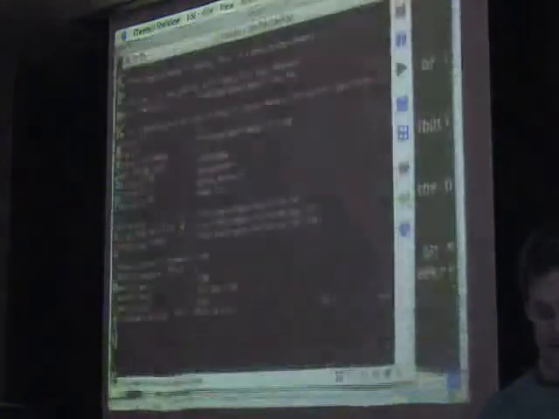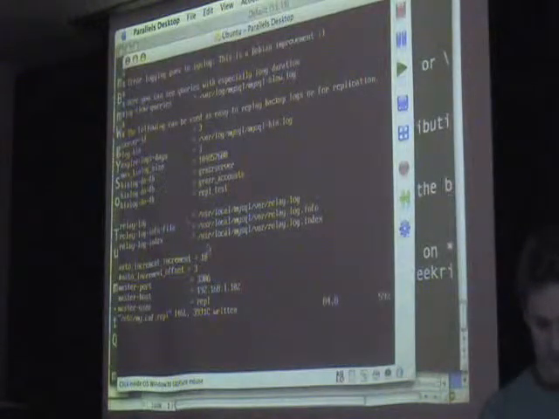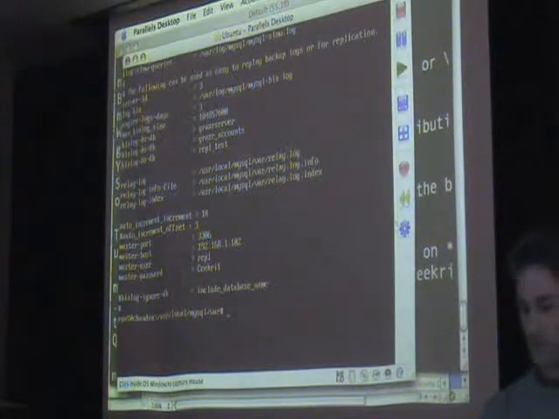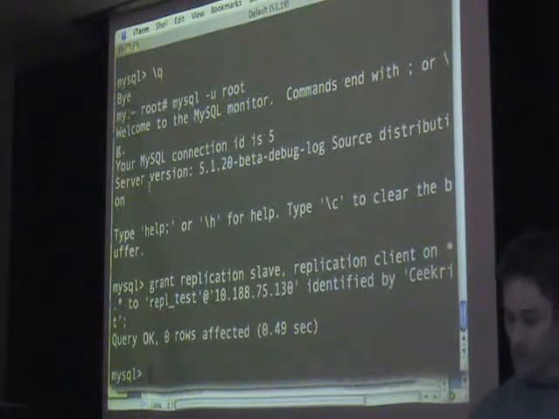Make double sure here that is the password. Yeah, okay, so we've done that.